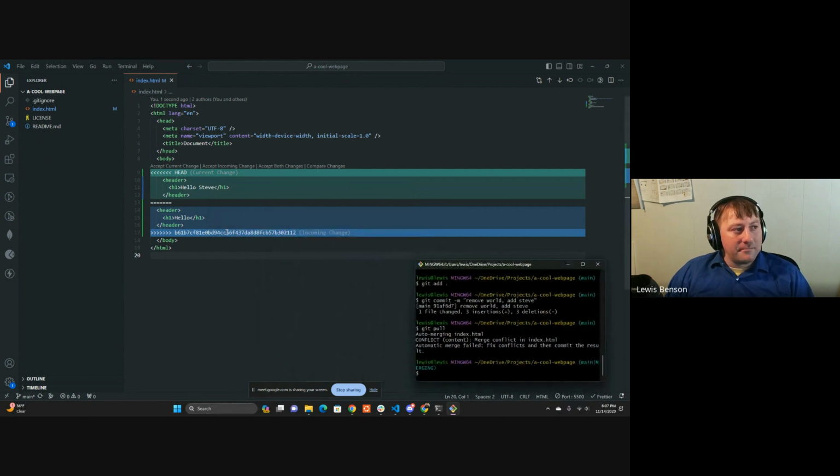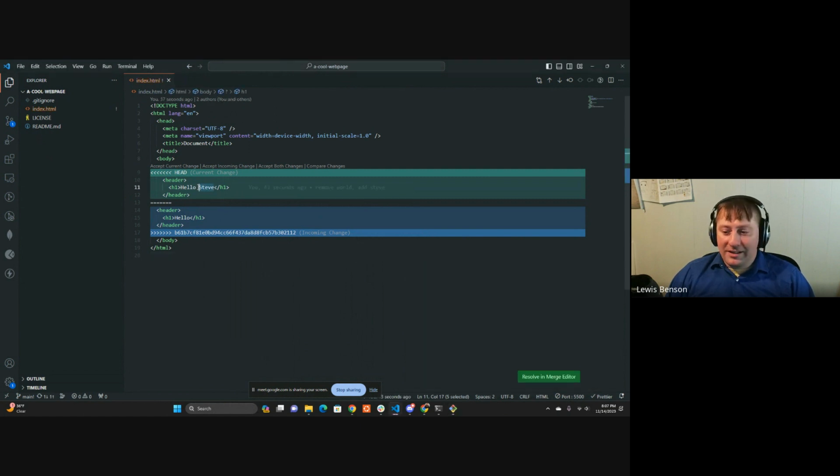These things happen. You'll probably run into this a couple times whenever you're modifying your code directly on GitHub, and then you modify your code locally, and then you try to merge everything together. You'll see something that looks like this. And I just wanted to show you this interface because it's going to happen eventually. It's not a bad thing, especially when you're working with a large group. They're inevitable. What this means is I committed to a change here on GitHub, and I committed to a change here locally. And now I have some options.